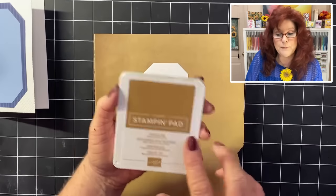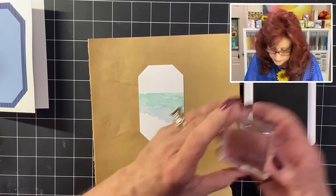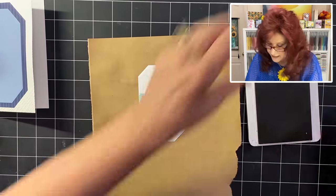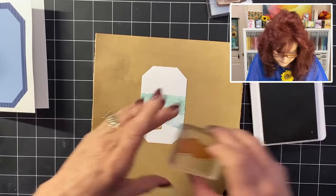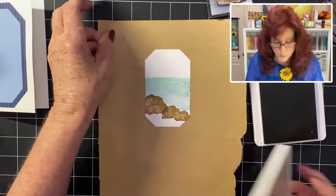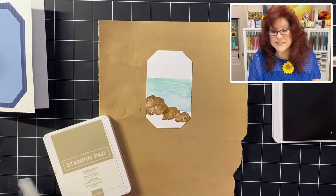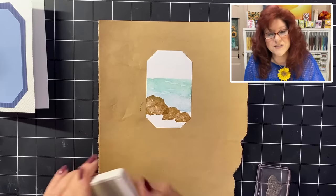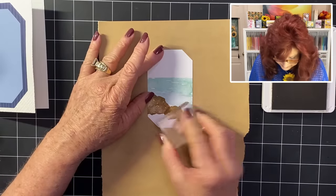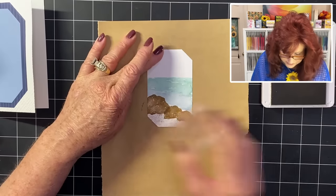And now I'm going to bring in Pecan Pie because I want to stamp some rocks right here. So I'm going to bring in the big rock first to go in the back. And then I'm going to bring in the smaller ones. And I'm going to bring in my Crumb Cake because we actually have a stamp in this set that looks like sand. And I'm just going to put some sand right down here. It has some little dots in it, but it looks like sand. So let's just go ahead and do that.